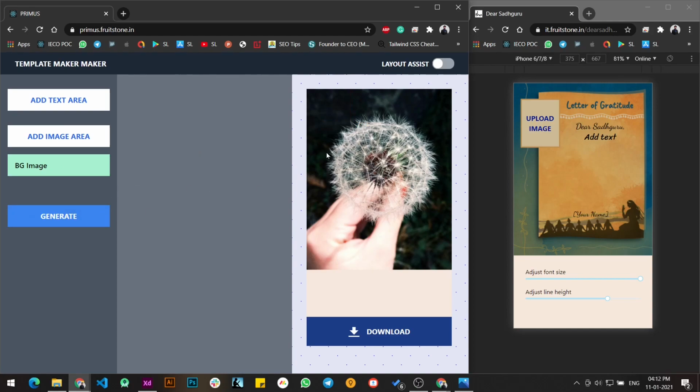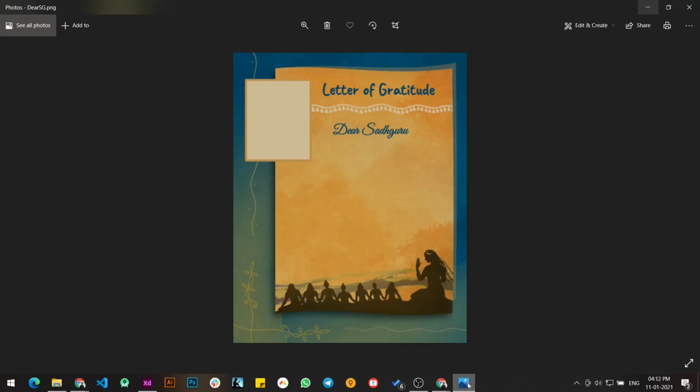The first thing that we want to do, if you want to create a template like this one, would be to get our background image, which the graphic designer usually supplies us with. I have this ready here. This is the background which was used. This is just a simple PNG image. We are going to use this as the background for our project.